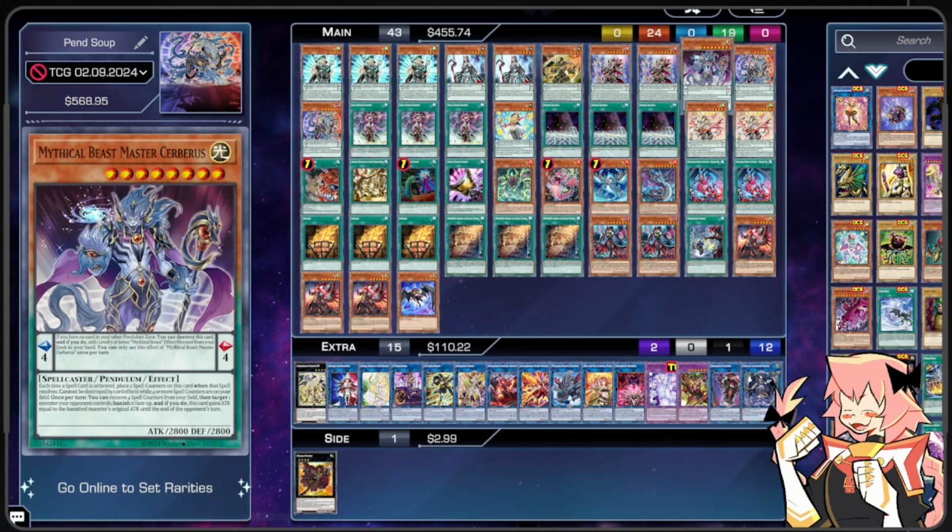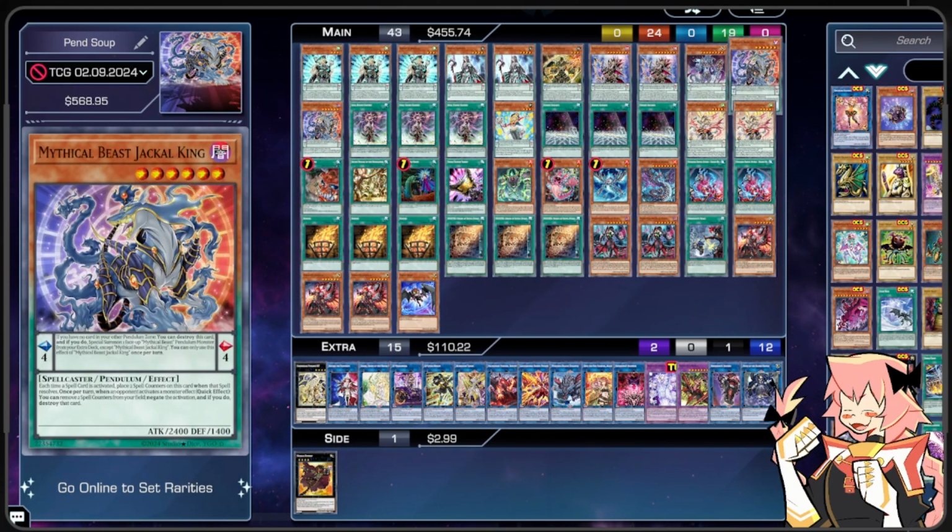who each time a spell card is activated, puts 2 spell counters on this card when that spell card resolves. It can't be destroyed by card effects while it has 4 or more spell counters on your field in general. Once per turn, you can remove 4 counters from our field, target a monster your opponent controls, banish it face up, and if you do, it gains attack. Neat little interaction. It's like a BLS of sorts, but more for spell counters. This card is a lot better for going second, but for going first, it's just an extra material. Jackal King, I already went over.